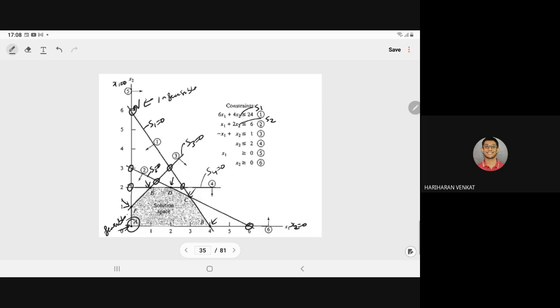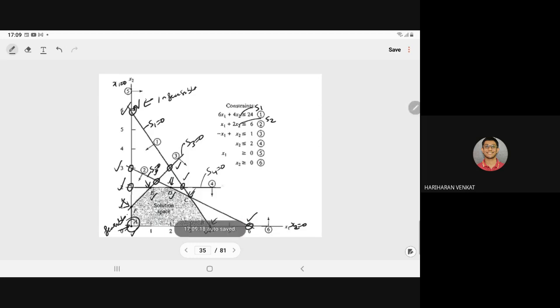So in total, if you count, there are 15 combinations, right? So here we have the first, second, third, fourth, fifth, right? Some are infeasible. Then we have the 6, 7, 8, 9, 10, 11, 12, and something remains. I think the remaining are 13 and 14. So now which one is the fifth one?